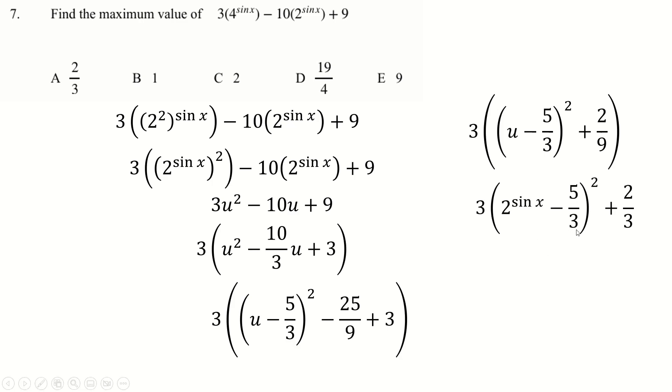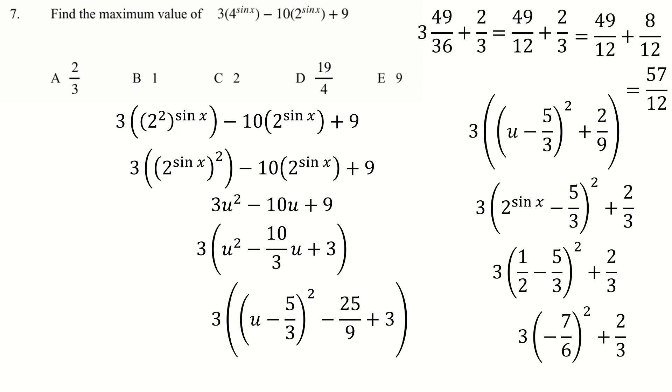We need to think carefully about this. We want this thing here to be as big as possible, so we can add another positive thing and make the whole thing as big as possible. So how do we make this bracket as big as possible? We don't need to use the biggest 2 to the sin x we can. Sin x at 1 gives 2, and 2 take away 5 thirds is only 1 third. I can do better at the other end using sin x as minus 1, because then we get 2 to the minus 1, which is only a half. That's the biggest distance between this number and this number. So let's use sin of x is minus 1, and after a bit of math, you'll end up with 19 over 4.